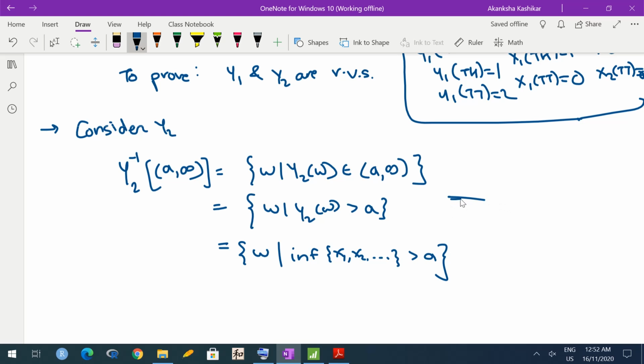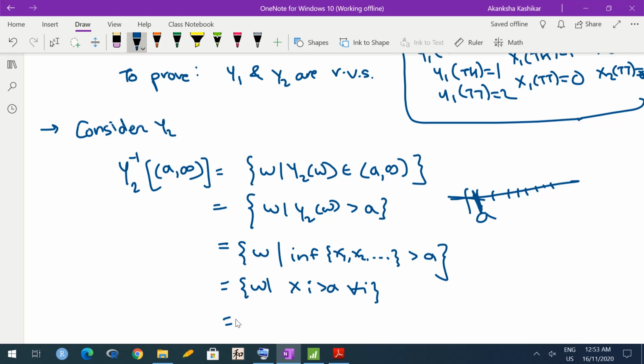Okay. So let us draw a picture. So A is somewhere here and we are saying that infimum is to the right of A. So of course all the Xi's also have to be to the right of A, because if that is not true, if say one Xi is here to the left of A or equal to A, then infimum would be equal to that Xi. So infimum would be either less than A or equal to A. Correct? So this is the same as saying that Xi is greater than A for every i.